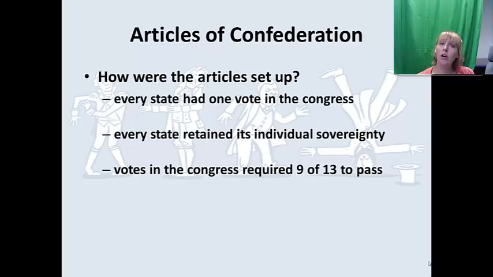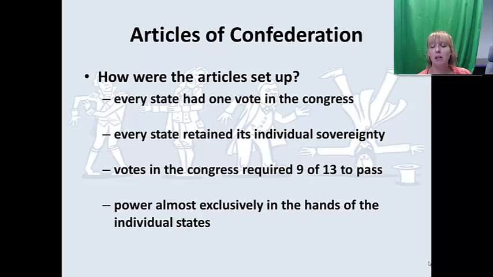Now, in order for there to be changes in laws that did cover all of the states, it required 9 of 13 to pass. That doesn't necessarily sound like a very high threshold, but keep in mind that at this point in time, you have a pretty significant landmass or territory to cover, and in order to convene the Congress, you can't just jump on Skype and say, oh, this is how I want to vote, nor is there a car or even a train that could get you from Georgia up to Philadelphia. Instead, everyone's going basically by horse and buggy. And that's going to take a great deal of time. So convening all 13 representatives in one place, pretty challenging.